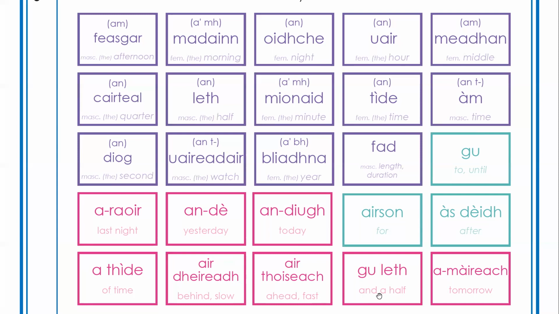Gu le is like an adverb that means and a half. So if we want to say it's half one, uair gule, hour and a half. We then have 3 prepositions. So gu is very useful to say it's to, until. So karstel gu uair, a quarter to the hour. Then sj, which you also see as an and j, after. So ha e karstel sj uair, it's a quarter past, a quarter after the hour, one o'clock. And son, for. Son uair ahige, for an hour of time.